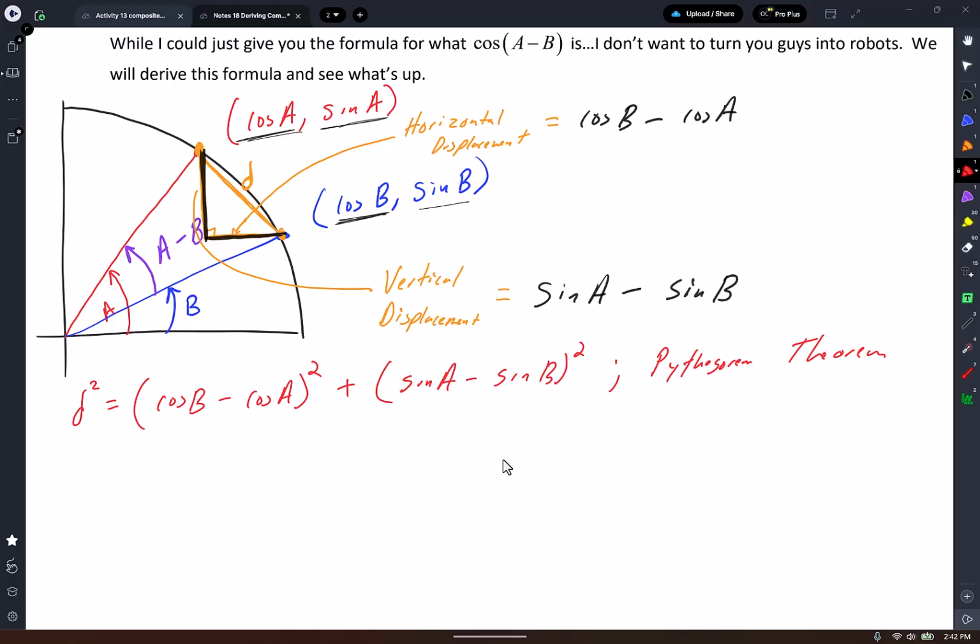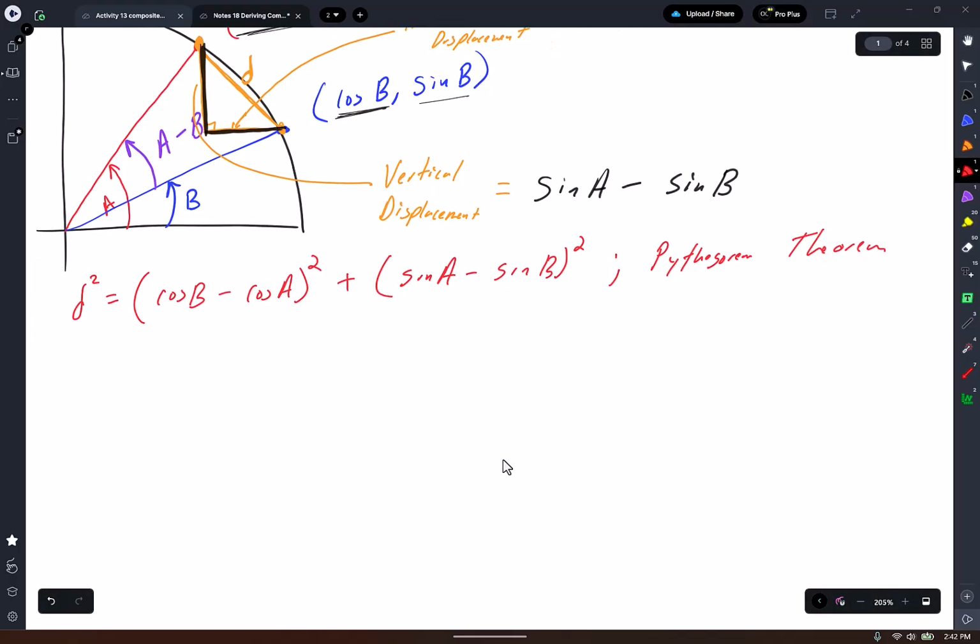All right, so now just comes algebra. All I'm doing is expanding this, guys. What is cosine B times cosine B? Yeah, say cosine squared and then say B, because if you say cosine B squared, that's different. So say cosine squared B. Are we okay with that? And when you multiply cosine B times cosine A, say cosine A first because A comes before B in the alphabet. So it's cosine A cosine B, but then you're going to have another one, so you're going to have two of them. So minus 2 cosine A cosine B. And then what's cosine A times cosine A?